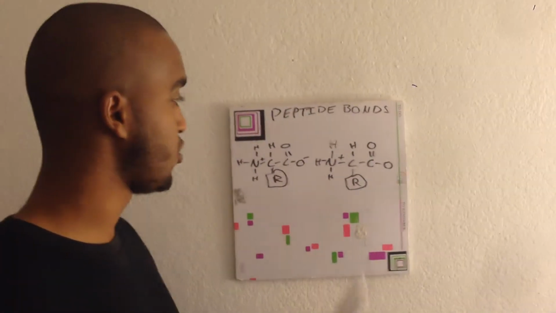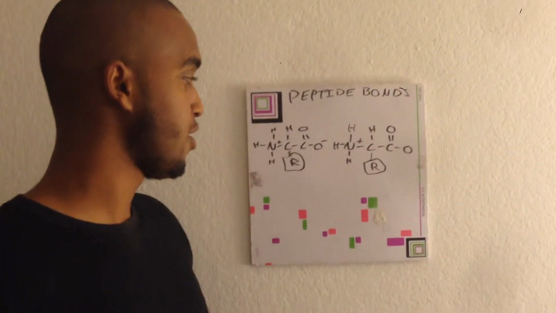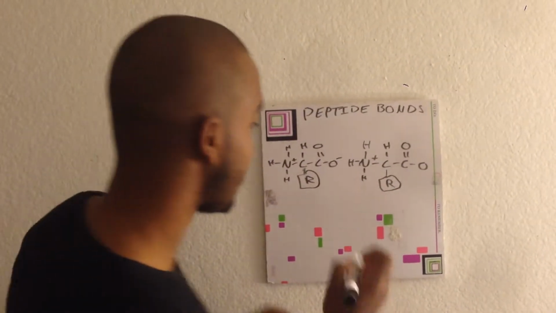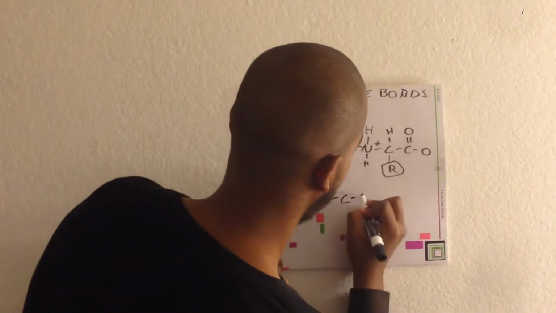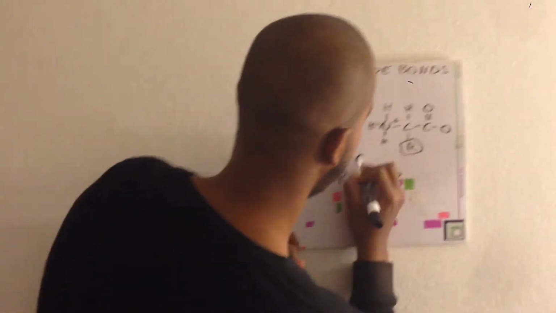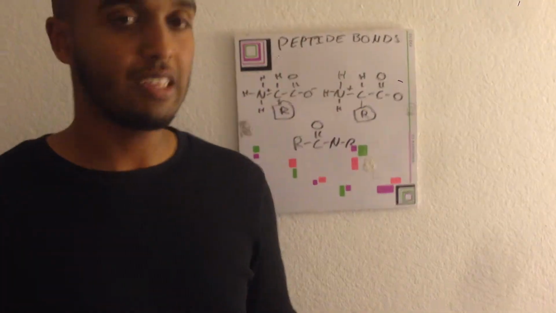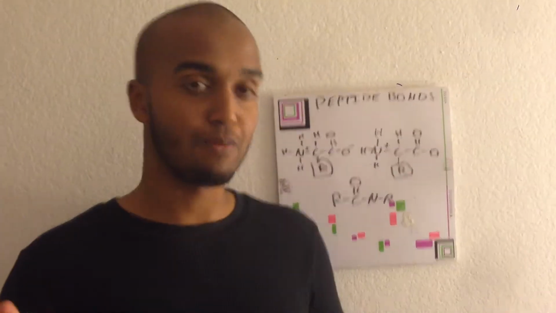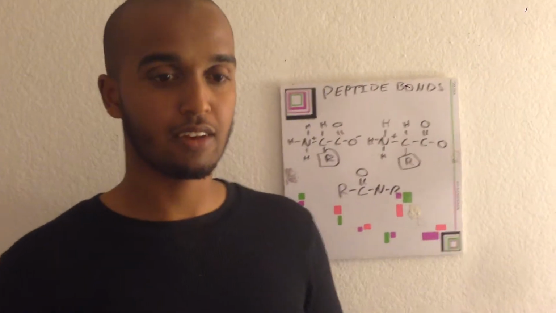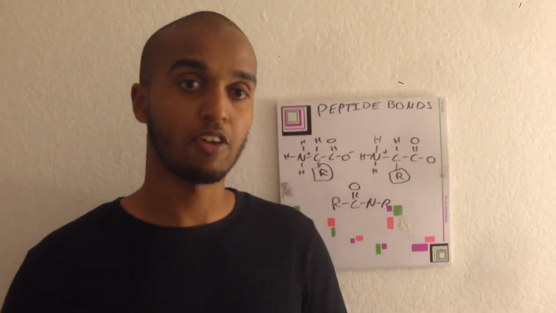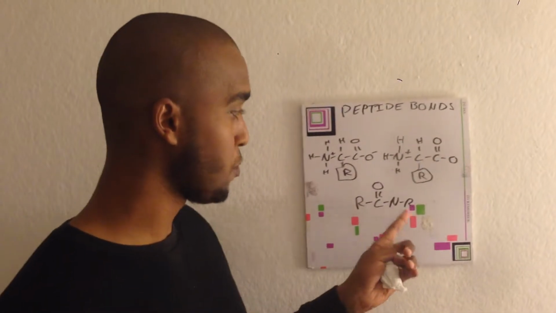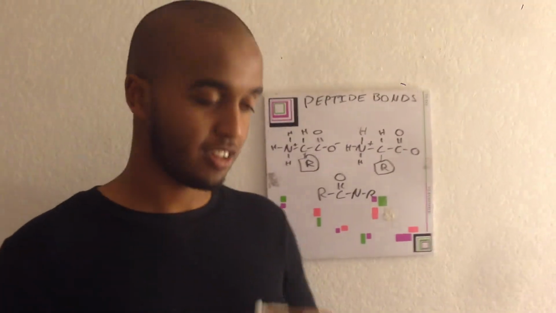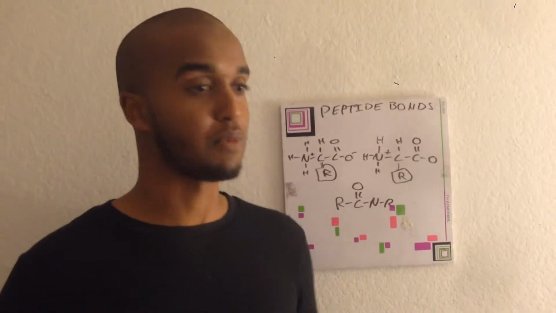Now, to begin, I have drawn two arbitrary amino acids with R groups representing the specific side chain of the amino acid. And I shall draw an amide for academic reference. So this bond is simply an amide bond given another name. For example, you have a carboxylic acid and you have an amine. When you take off the OH of the carboxylic acid and you take off the H from the amine, and bond them together, you have an amide. You have your R group, your nitrogen, and your carbonyl carbon. Now this is what we're going to be doing with amino acids, just the same way we would do it with carboxylic acids and amines.